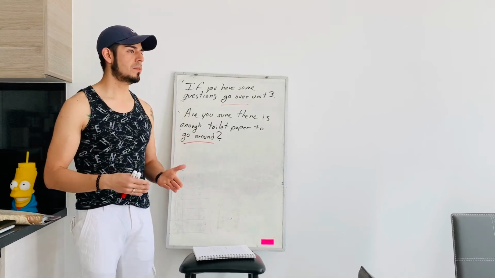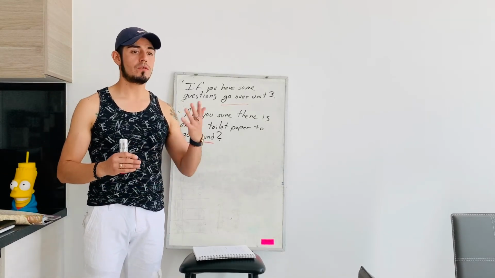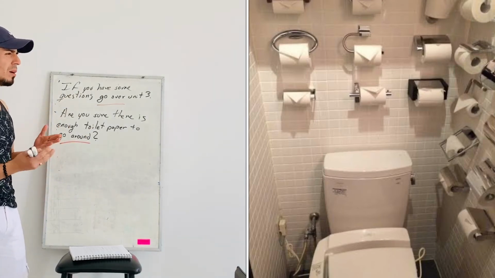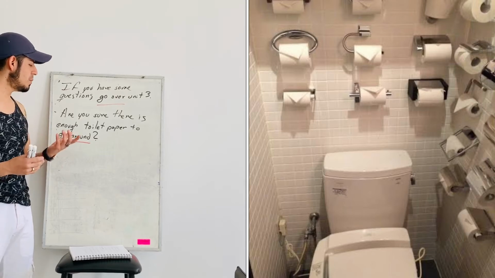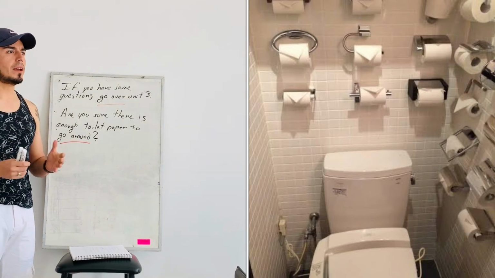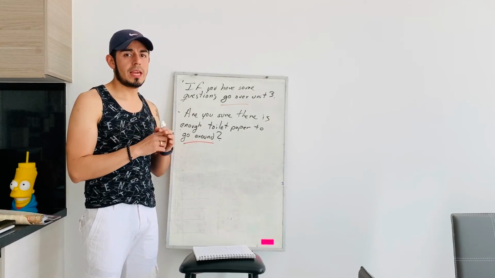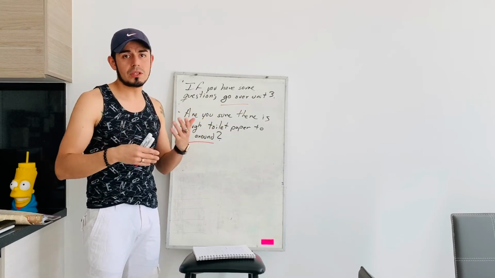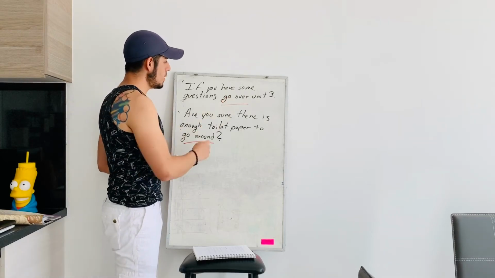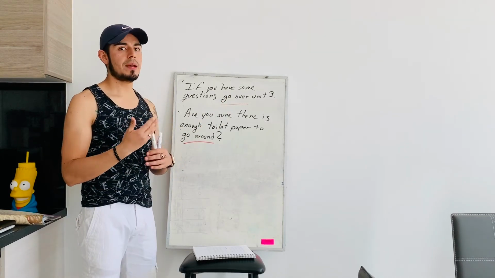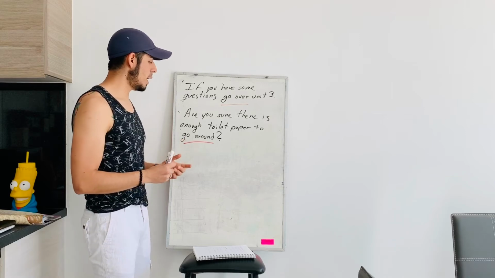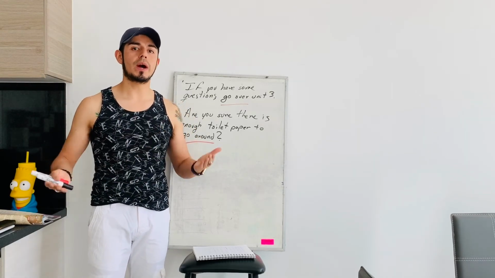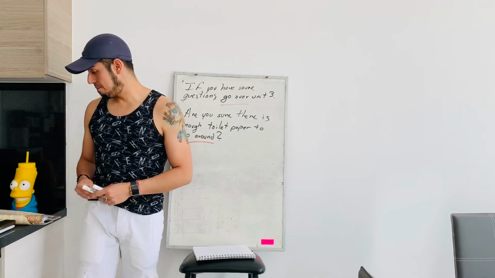So imagine this moment, you're staying home and you live with 3 or 4 or 5 people. So hey mom or dad, are you sure there is enough toilet paper to go around? So I can use toilet paper, and you and dad and my bro and my sis and so. So go over, in this case, means to examine, and go around means that there is enough of something for everyone.